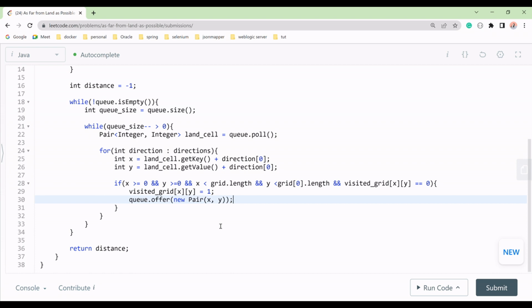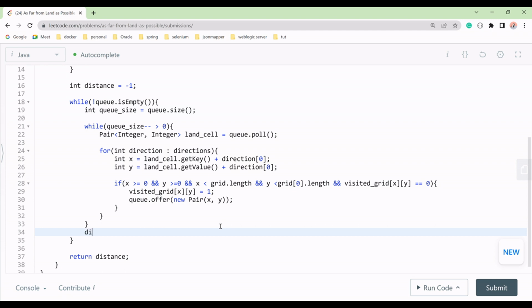Next, if this part is done, okay, so we have completed our direction, right? We have reached this direction. But one thing you must understand, that we have to increase our distance each time, right? This is going for one distance. So we have distance. Now remember that graph, right? So we have to do distance plus plus.